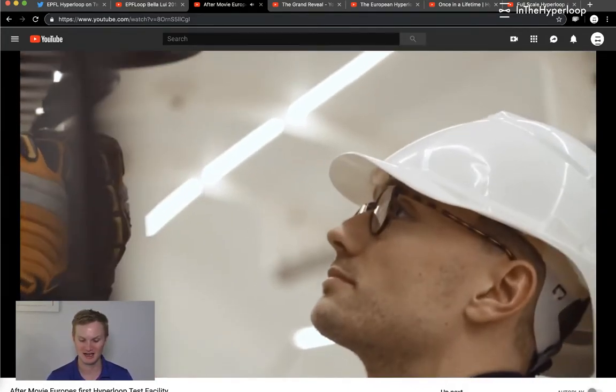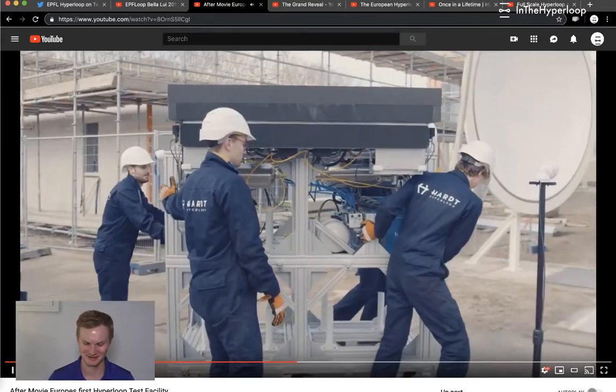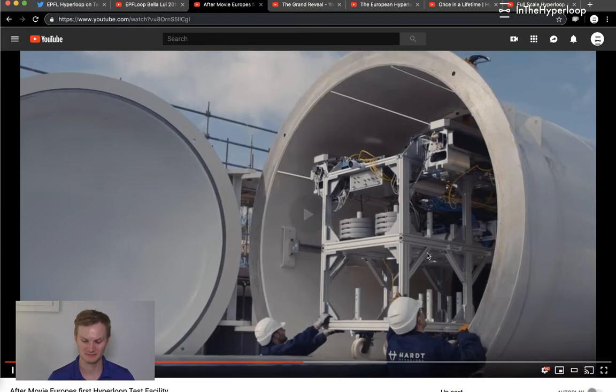All I know is that a cable goes in and out between these little gaps and it becomes magnetized. I can't explain it any further than that. There's their pod, and we can see in this video that they're simulating weight, simulating a small segment of the larger pod that they'll eventually build, to see if it can actually hold, while being suspended midair, the weight of the real pod with people or cargo in it.